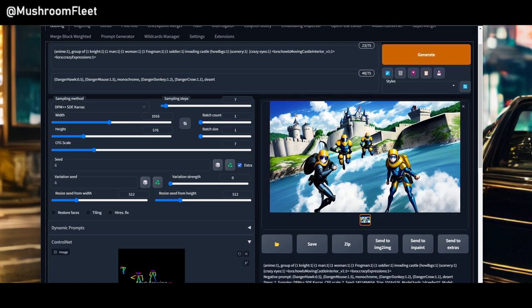Yeah. Kind of looks like at first it looked like the two in the front were different colors, different uniforms, and the two in the back were chasing them. That's what it kind of looked like. And the one on the left, the small one in the back, he disappeared. I don't know where he went.